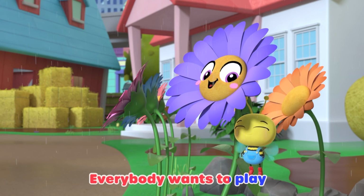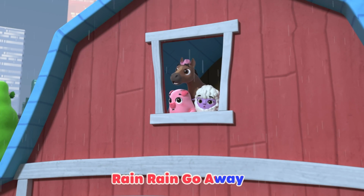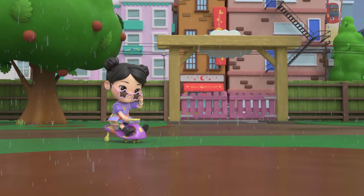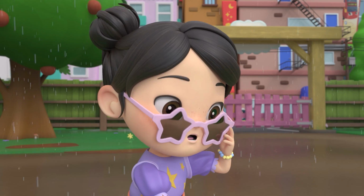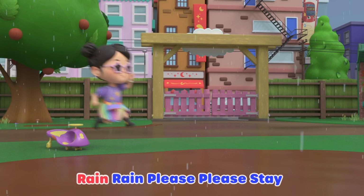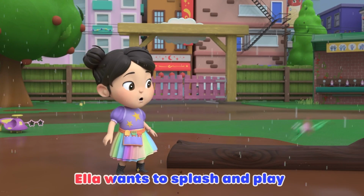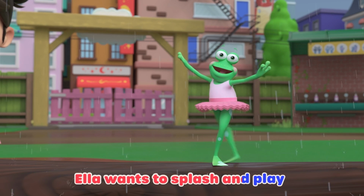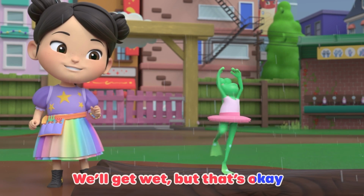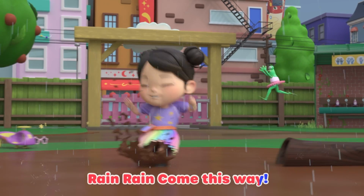Wants to play. Rain, rain, go away. Splash and play. We'll get wet, but that's okay. Rain, rain, come this way.